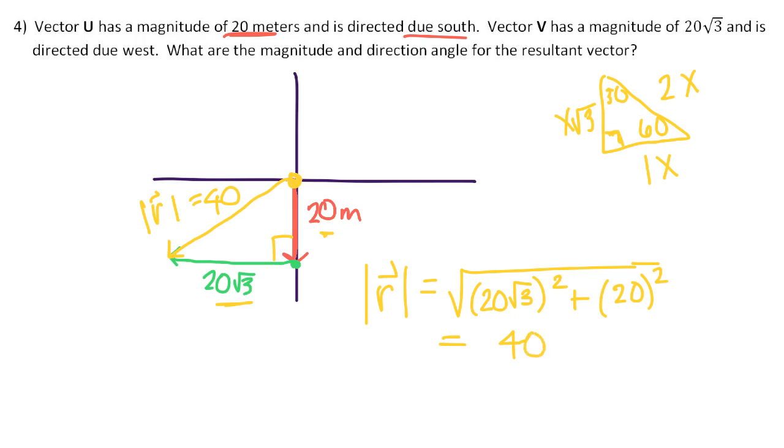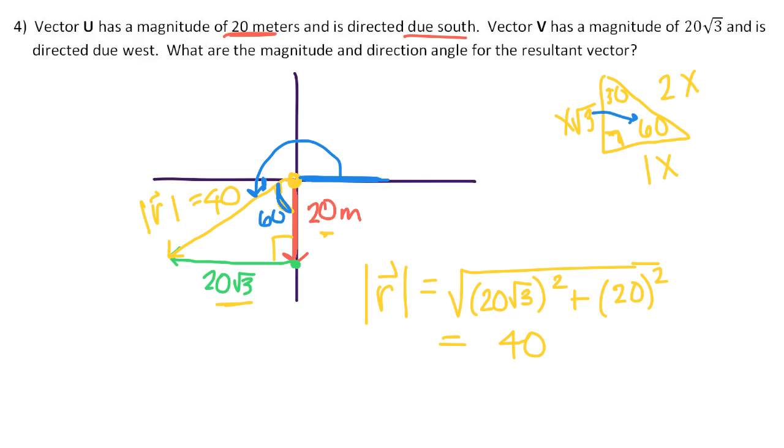Now, you need to go through and find your reference angle. Well, our reference angle, or your direction angle, the reference angle is sitting in here. Our actual direction angle, which is what we need, that's going to start here, just like all the other problems did, and it's going to end all the way over here. So let's think about what angle is sitting in here. Well, the angle in here, if we're across from that root 3, is going to have to be 60. So that means this little portion out here is probably 30.